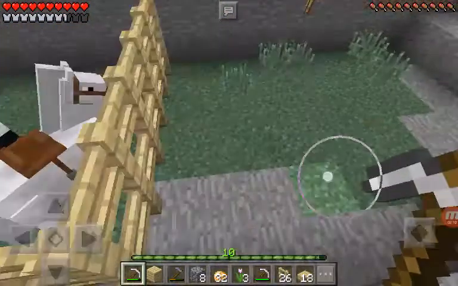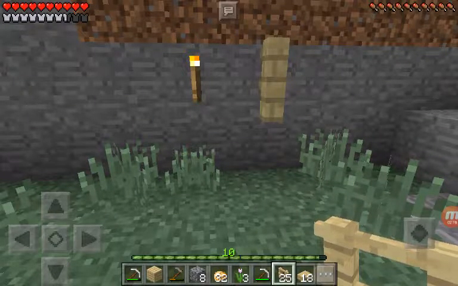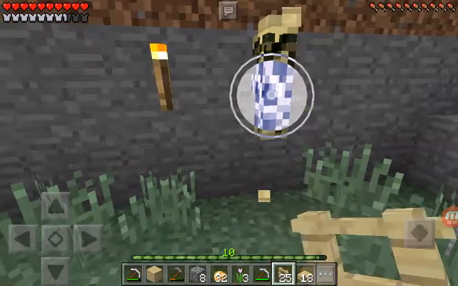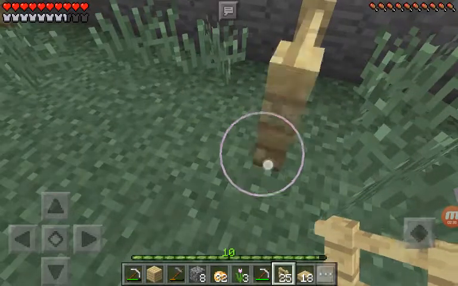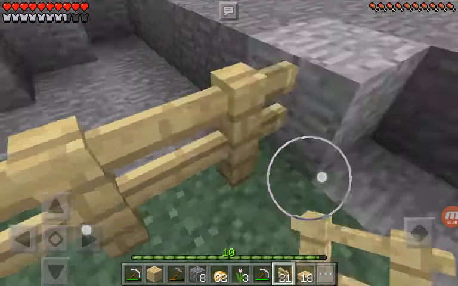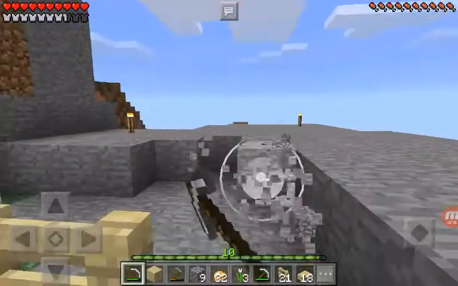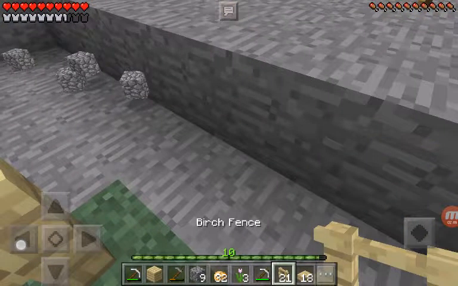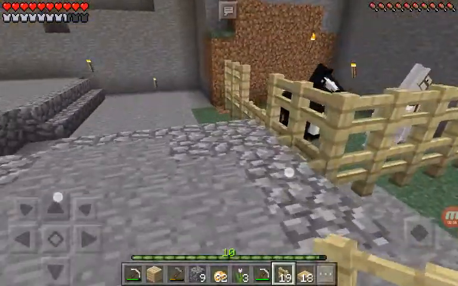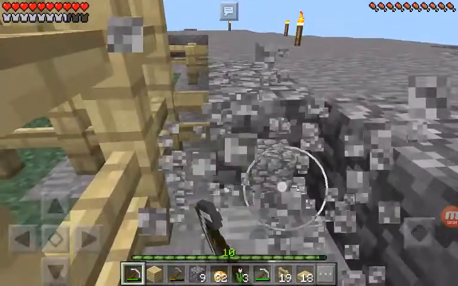I got this horse, and now we need to make a place for the cows to stay. First is cows, then sheep, then pigs. After pig will be chicken. Okay. We need to make this in a way that they can't escape, because cows can run really, really fast.